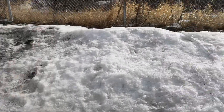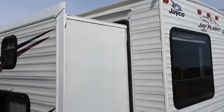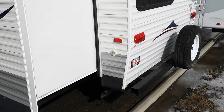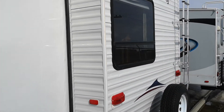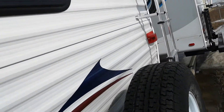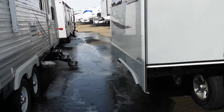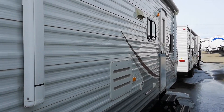Hot water tank, there's the other end cap to the slide. Tires — round and black. Going to the back — really slippery out here, sorry. There's the back of the unit, ladder, tire. I just sunk into the snow about a foot — that was fun. Damn Alberta weather.